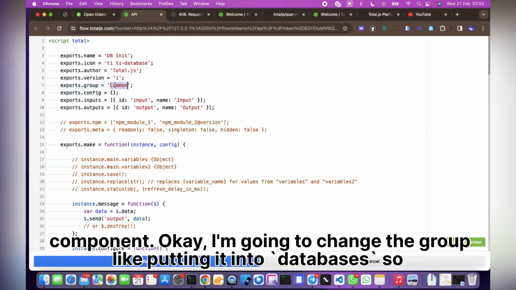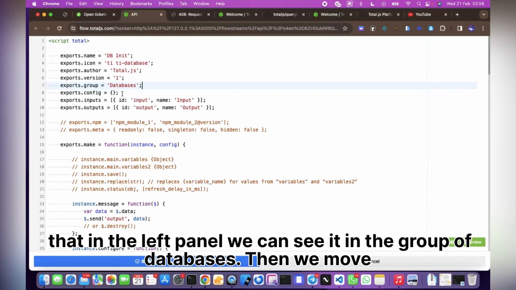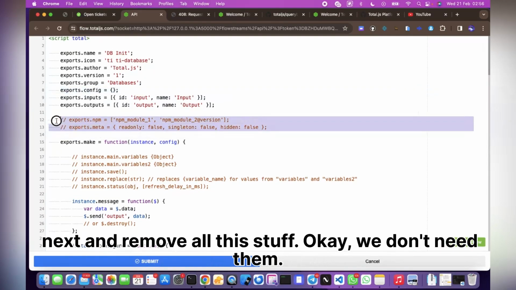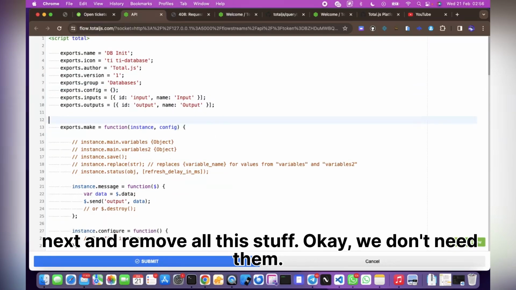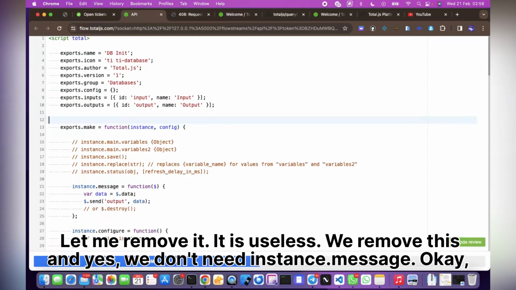Okay, I am going to change the group, putting it into databases, so that in the left panel we can see it in the group of databases. Then we move next and remove all this stuff. We don't need them.